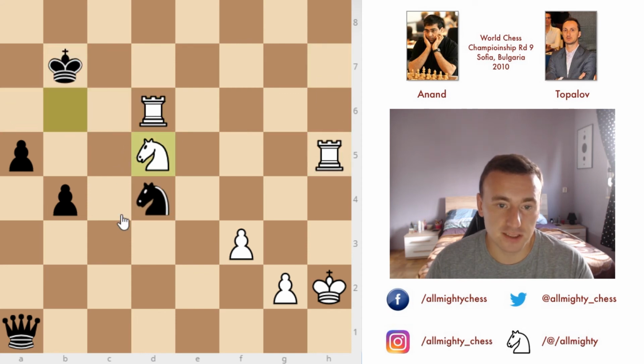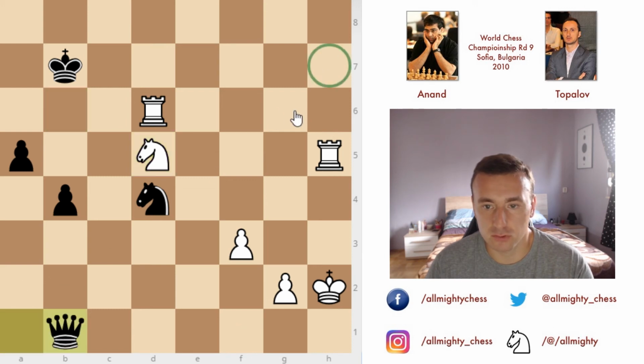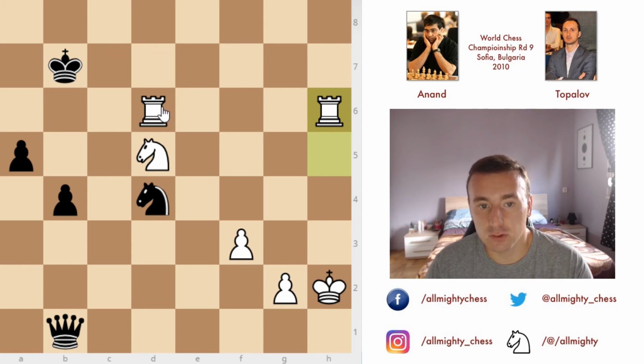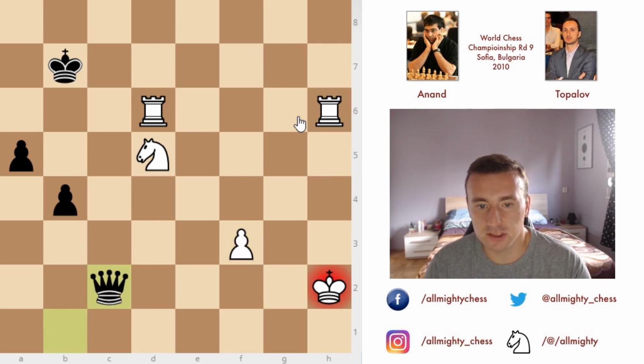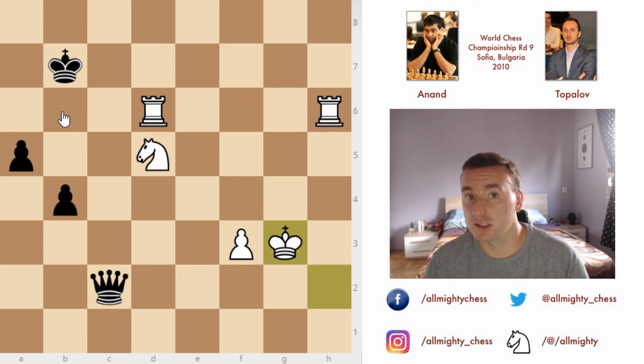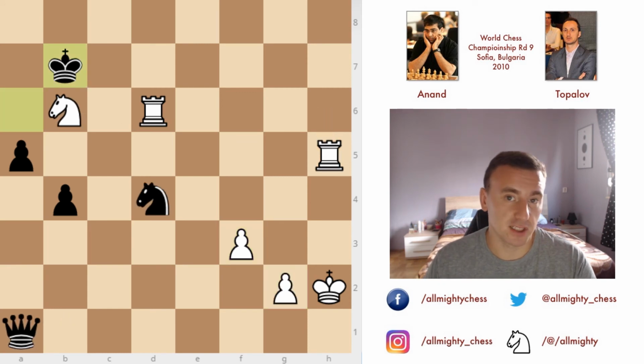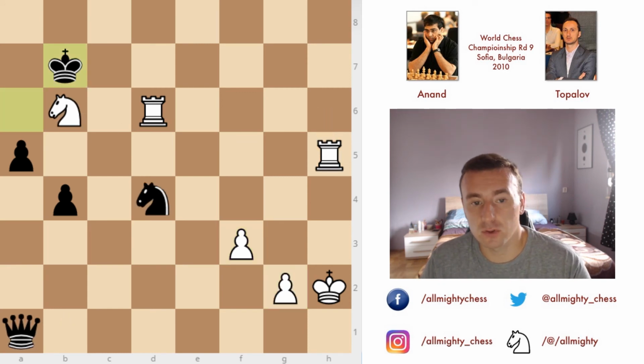If you don't play knight to c6, for example, if you play, I don't know, queen to b1 stopping rook to h7, and then rook from h to h6, and then the rooks are connected, and once again threats of checks and checkmate are soon to follow. Knight to f3 check, pawn captures, queen to c2, king to g3, and there are no more checks, and white can just continue with his attack. So that was a possibility, but once again Anand misses an opportunity to go for a win.